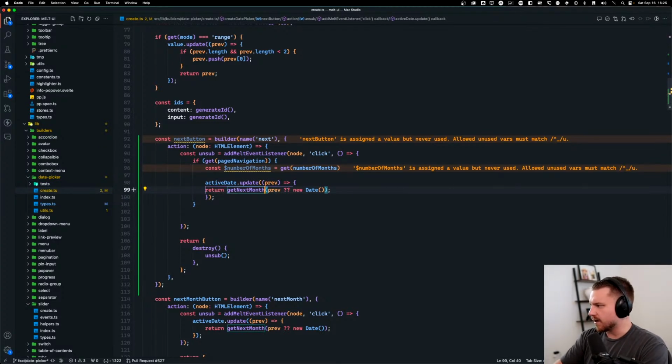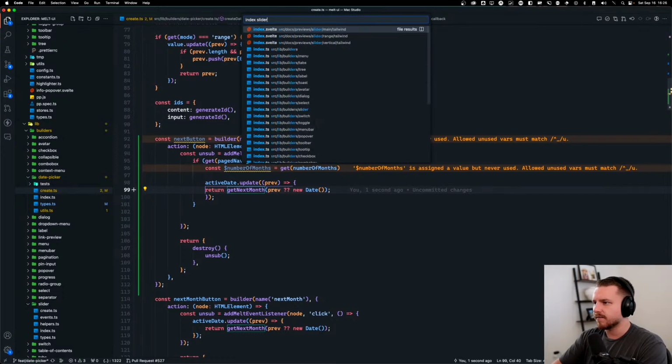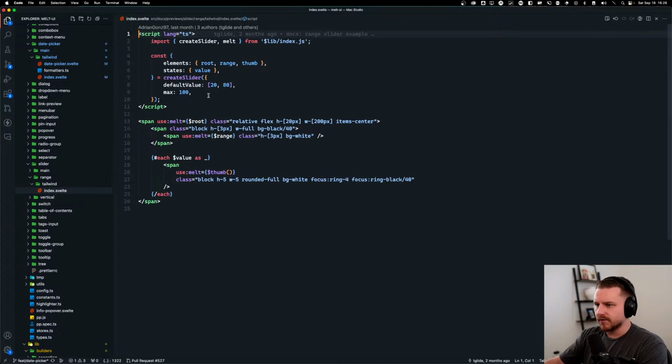Take a look at the options store that you can destructure and then subscribe to that value. You should be able to update it too. But if you're trying to make this reactive, that's just not going to happen, because these are just what's used to create the slider initially.